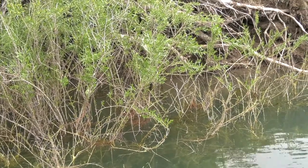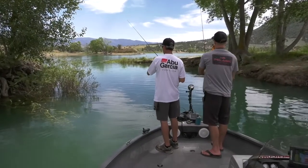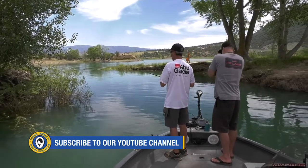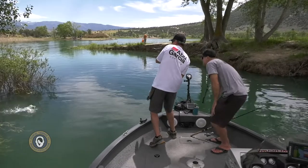You can't halfway hook them — the worst thing you can do is a half hook set. The harder the better. You've got to hit them for real; that's why you've got the big rod, the big line, and everything. You saw the wrestling match it turned into getting that one out of there.